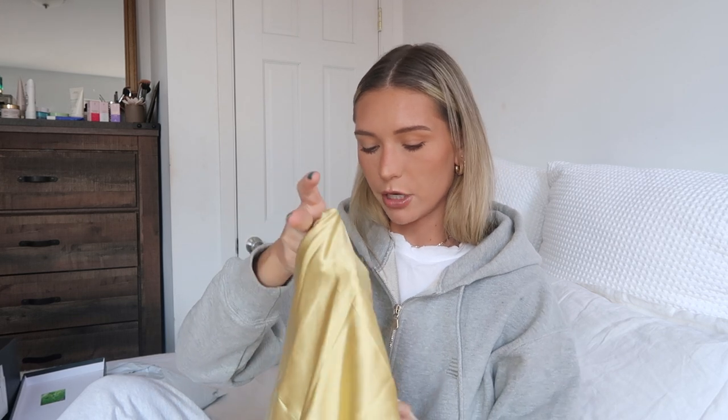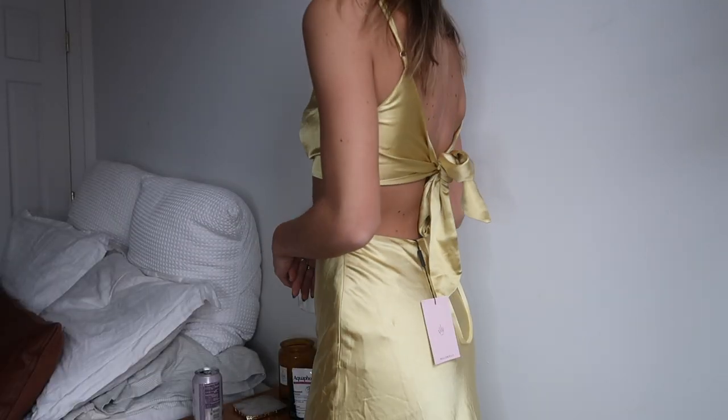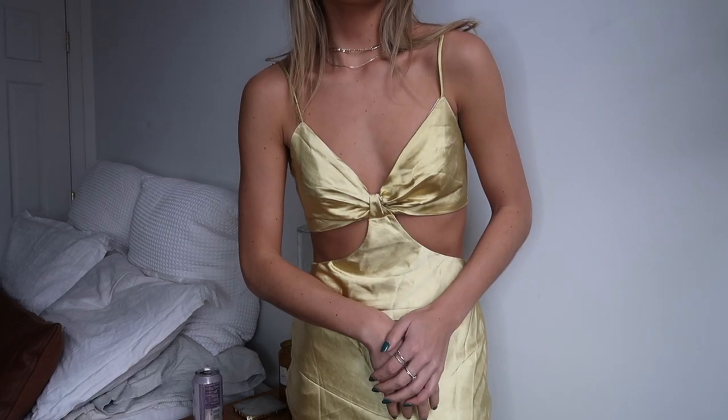I purchased this from Hello Molly. Me and Josie decided we were going to do like one kind of fancy night while we're in Turks. So I may wear this. I may wear one of the other dresses. If you know me, I'm not a dress girl. It is a beautiful gold color. If I don't wear this on the trip, this would be really pretty for like a summer wedding. It is pretty much full length. There's a little slit and the top is like this, and there's a cutout along the waistline and it ties in the back. Love Hello Molly for dresses, especially if you're going wedding guest shopping.